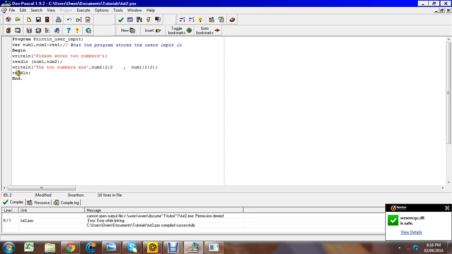Readln statement, I don't have to talk about that again. That's really all. Oh yeah, readln statement. This is what it is right now. Readln statement, num1 and num2, for the variables num1, num2 I taught. Okay, that should be it. So now you'll be able to ask the user for something, and they type it in, and then you can print it.